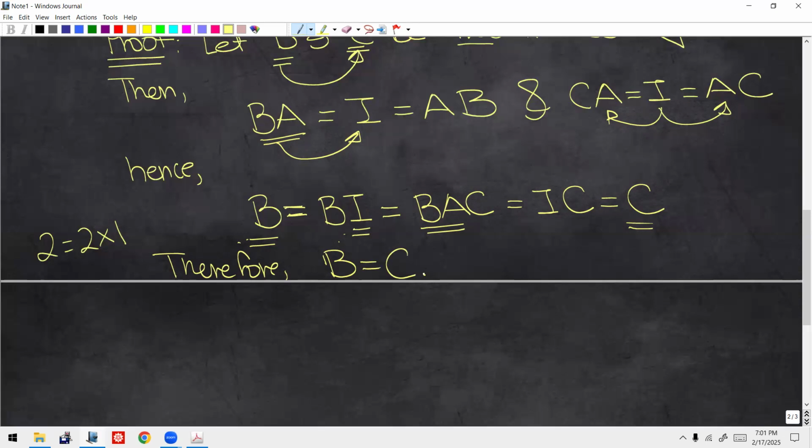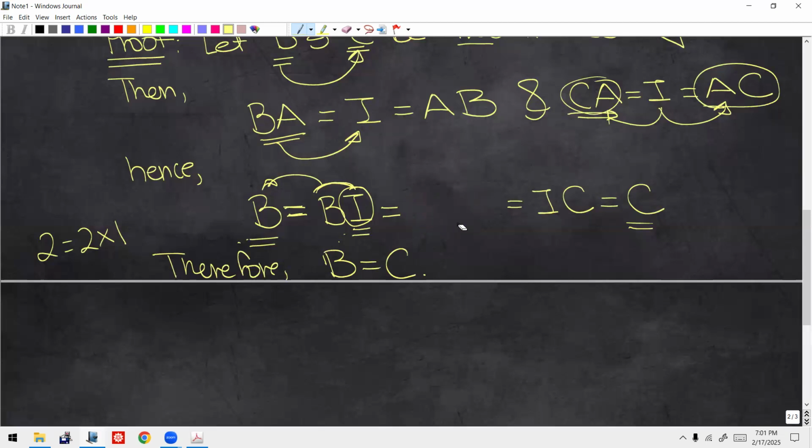So we showed that the inverse is unique because we started with two different inverses and they ended up being the same. So we just manipulated some simple matrix multiplication and used the fact that when you multiply a matrix by an identity, you just get that matrix back. Okay? And then we replaced this identity. We could have replaced it with either one, but this one works in our favor here because then I can replace BA.